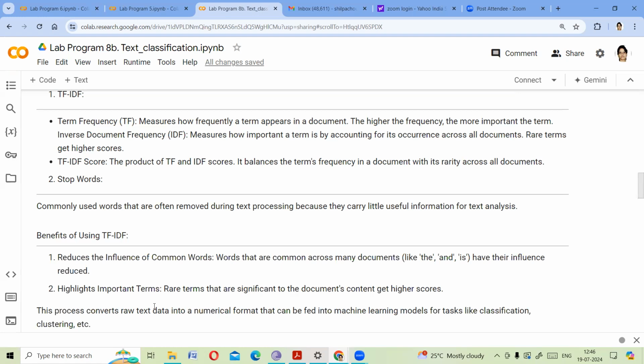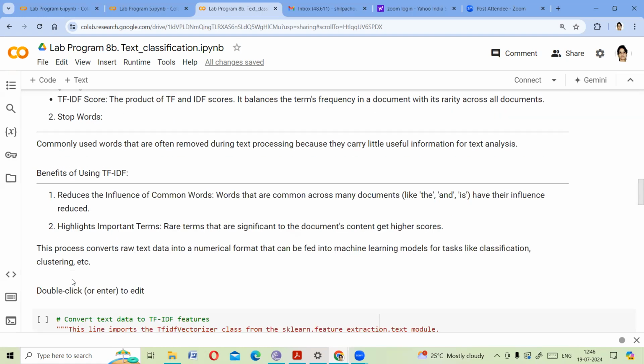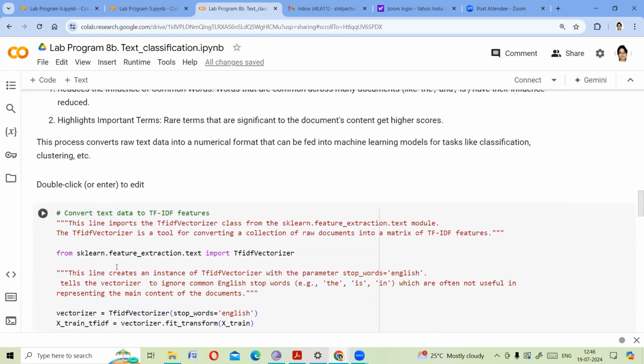I can give more importance to those terms through TF-IDF. These are some of the terminology we use during pre-processing. Now we will learn how to do the pre-processing. First, we are converting text data into TF-IDF features.